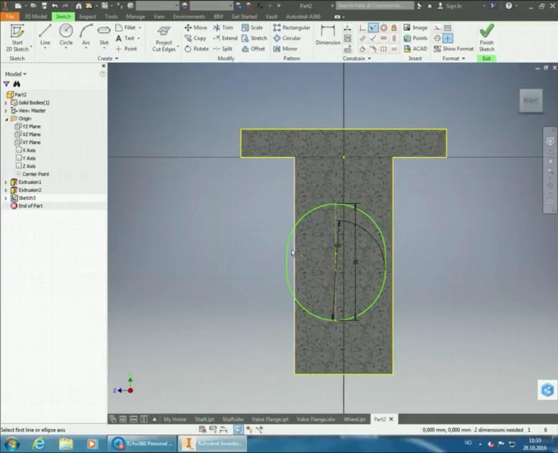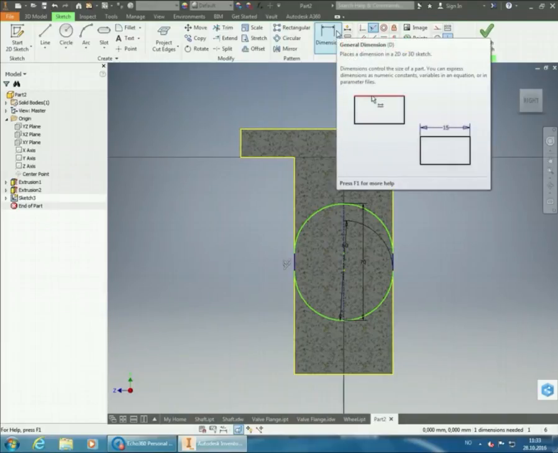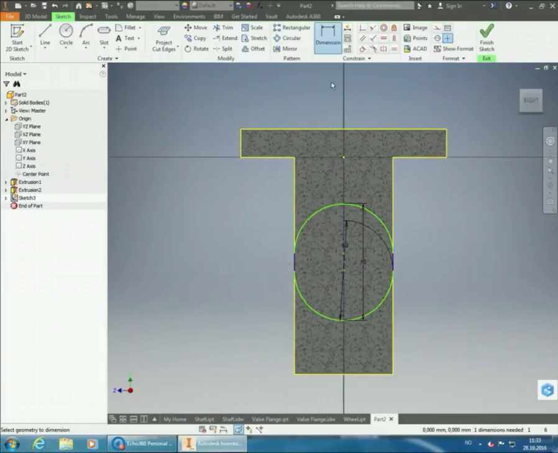And we'll find the part on the slot which is vertical, the straight part there. We'll click on it, and then we'll click on the yellow edge of our part there. Then it locks into place. Now we need to put the dimension in, so we need to know how far down from the top is this supposed to be, and it's supposed to be 82 millimeters down from the top, and that's from the very top of our part.